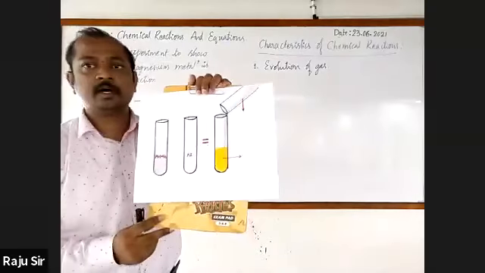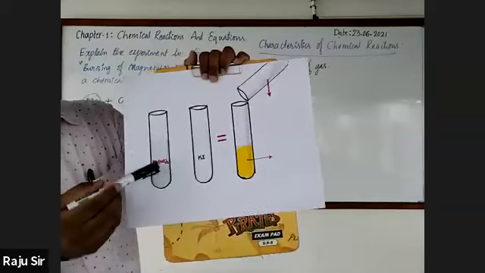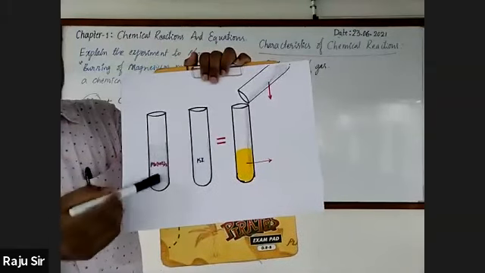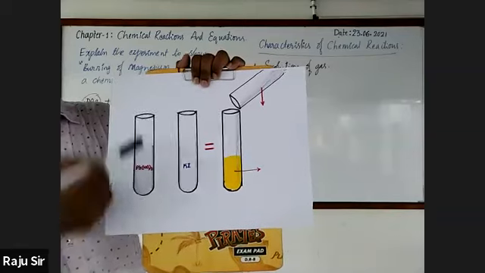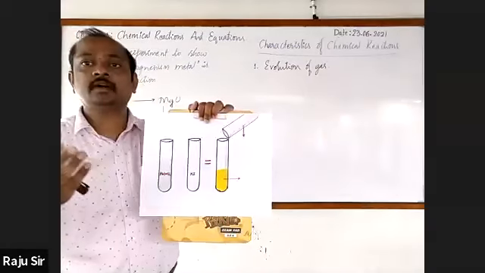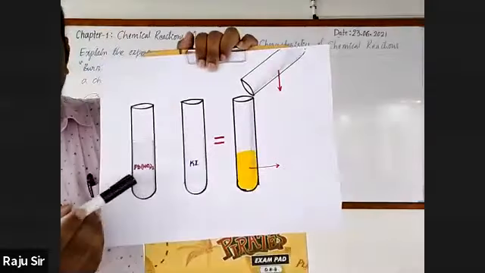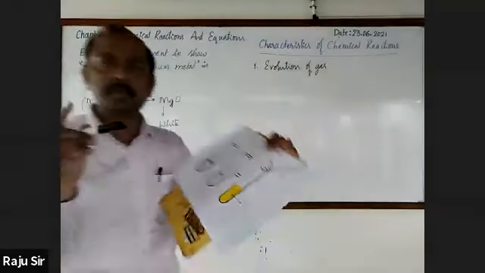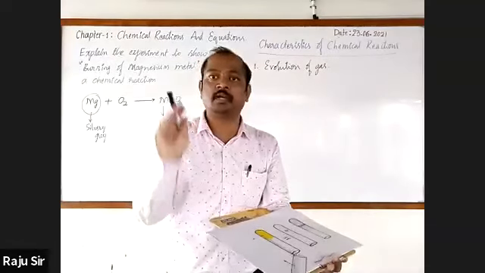Dear students, observe. Look here. Here, in one of the test tubes, we have taken lead nitrate crystals. Then water is added to that. Then on shaking well, we will get a solution of lead nitrate. So it is aqueous solution of lead nitrate. If the solution is prepared by using water, it is called aqueous solution. Here, this is lead nitrate solution.